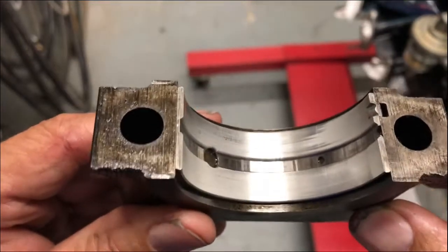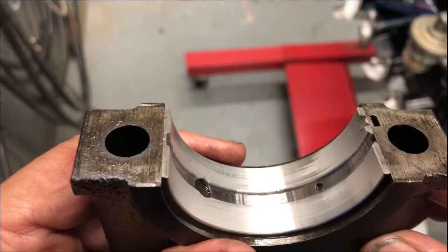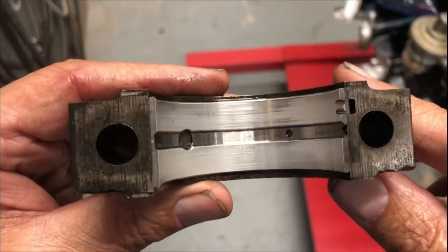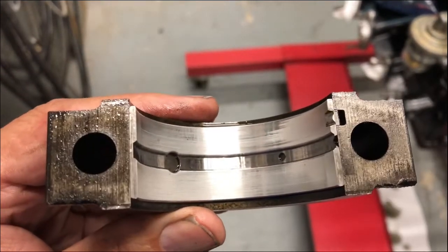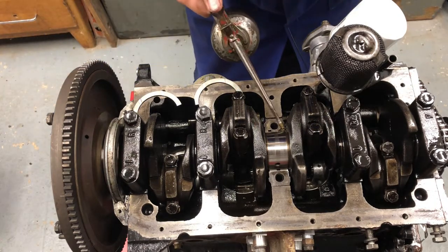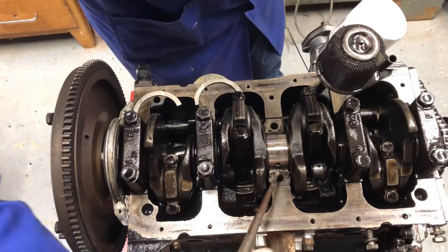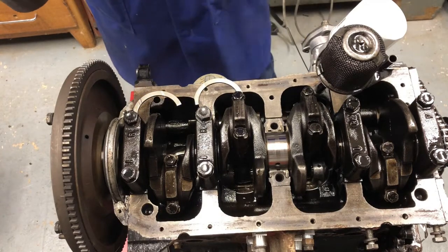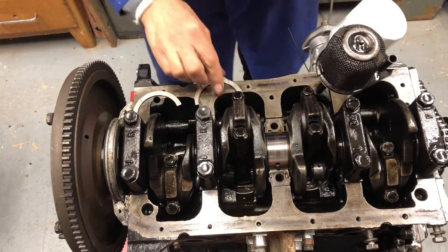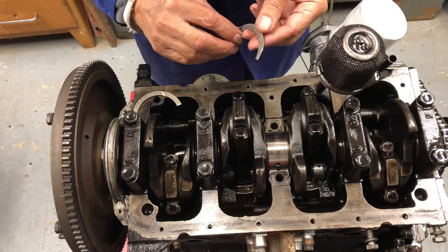I'm going to stick this back on with the thrust washers. I'll probably take another one off just to have a look at the other end of the crank. Probably the one up here by the flywheel. Anyway, let's put these back on. Right, now I'm going to put the thrust washers back in. Put a bit of oil on and put dog hair in there, great. Right, there's the front one. Make sure I get this in the right way round.